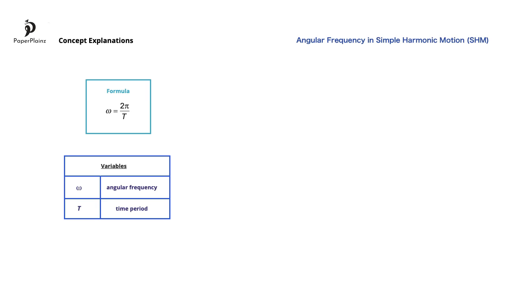Here are the variables that are present in the equation. Based on the formula, it is easy to see that the unit of angular frequency is radians per second. Let's look at a simple example to further explore this formula.